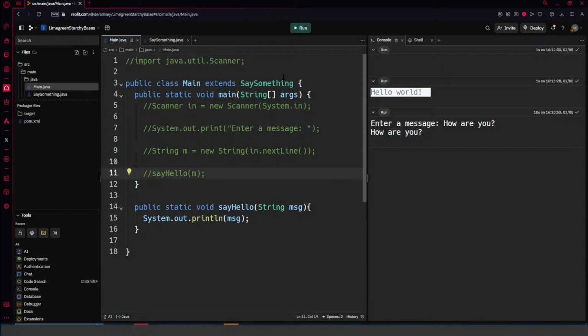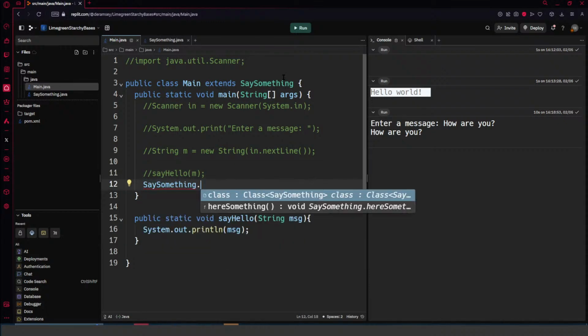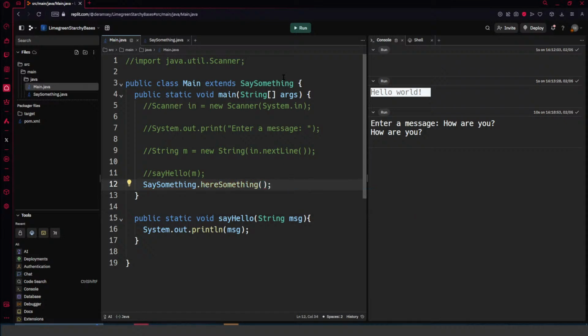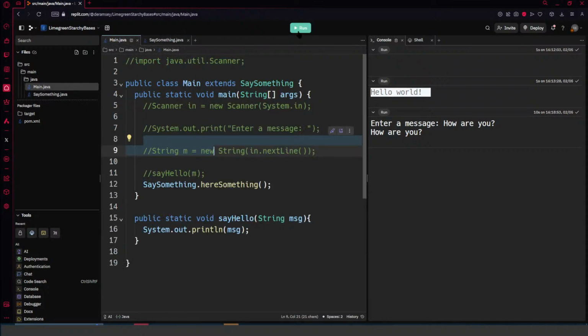I know this extends say something, so I can call say something, which is the name of that other class, dot here something. And so now it knows that I'm referencing the say something file. This file is extended by class main, here's something. So now it's going to know when I run this that it can go to this other file, grab this, and do this instead. So let's run that. And there we see, here is something, right?